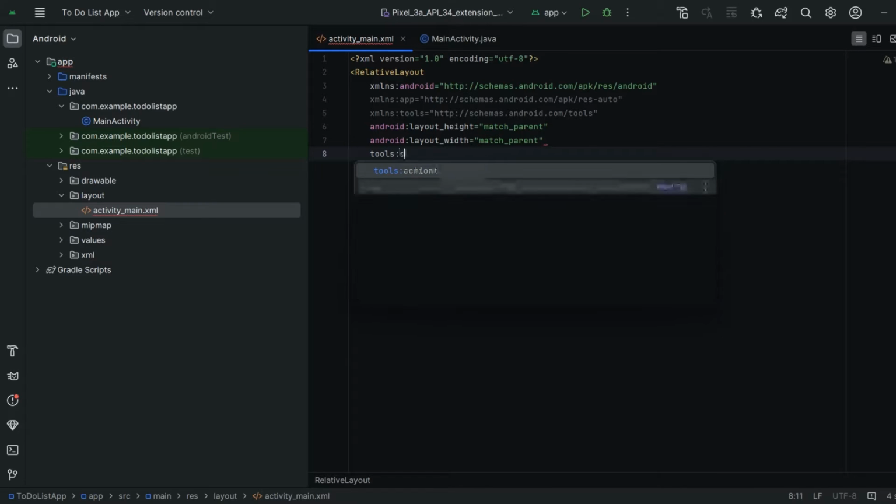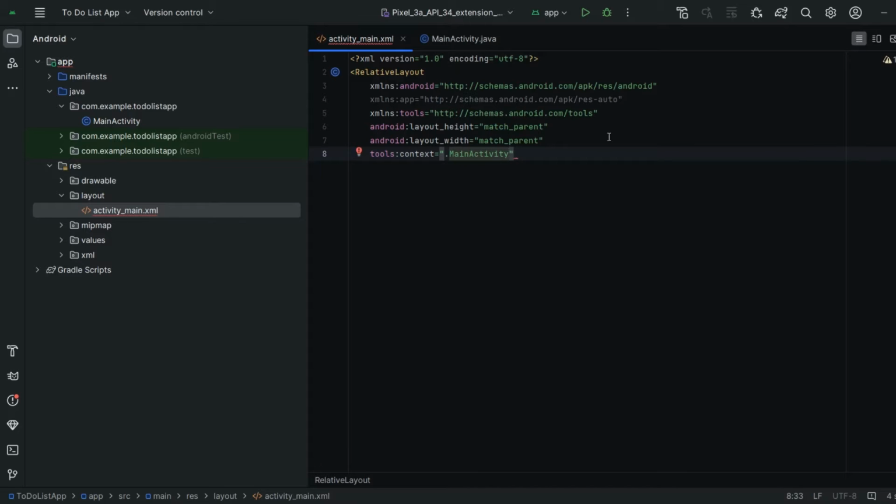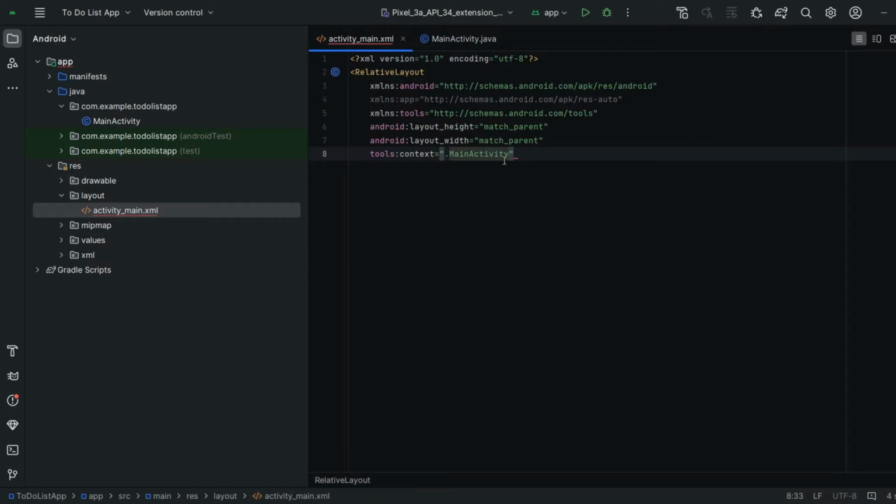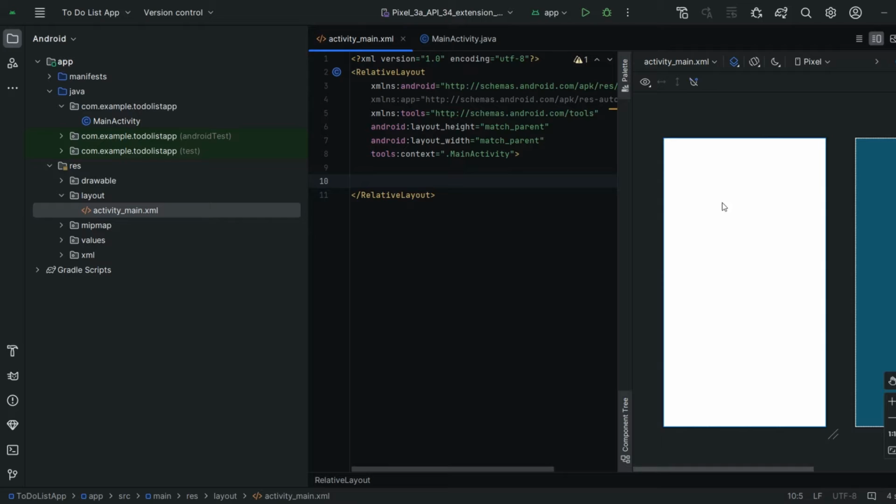So tools:context equals to MainActivity.java. See guys, here we are just giving this file name, we are attaching it. So next I'm going to close it. Yeah guys, we just created a relative layout. Now we haven't done anything else until now. So see, our layout is completely empty.